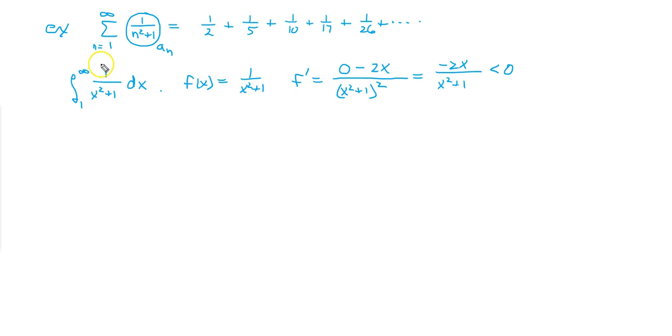Now we're going to determine if this integral converges or not. If it does converge, then our series converges. If, on the other hand, this diverges, then our series will also diverge. So let's evaluate this and see what happens. Remember what we have to do is put a b up here in place of the infinity and write it as the limit. Now the antiderivative of 1 over x squared plus 1 is the arctangent.